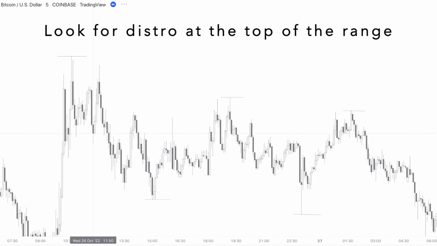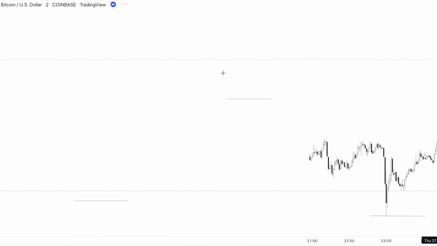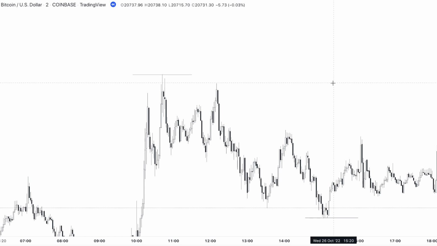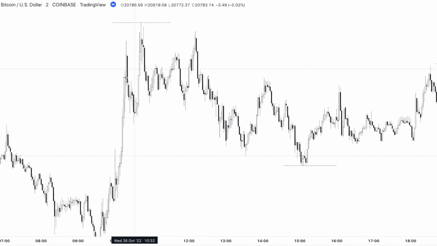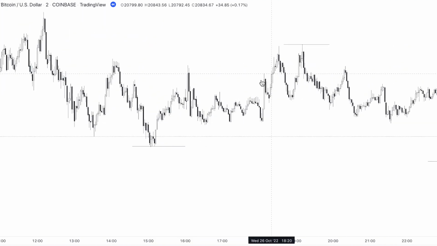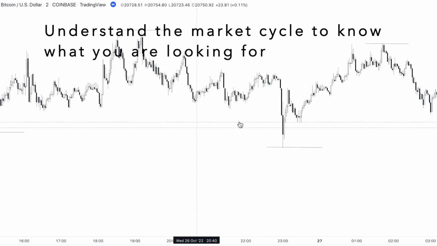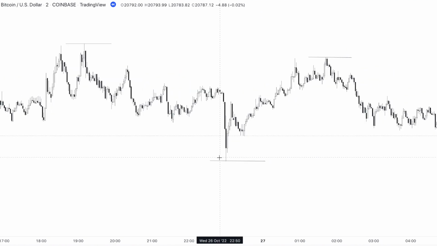So I'm actually going to get even lower. I'm going to go in the 2-minute. And at the top of this range, we should be looking for a distribution. Okay, so I can already tell we don't have 3 drives up or 3 drives down. Here, it's counter trend to look for accumulation. I already can tell we don't have one. Here, we don't have a distro either. BC, ARUT, MSAL, UTAD, possible SAL, maybe an entry, but I don't really have trading range alignment. No accumulation. We only have 2 candles down there.